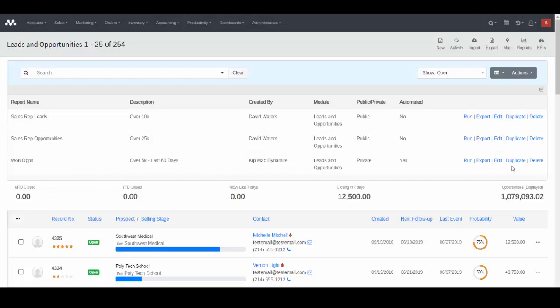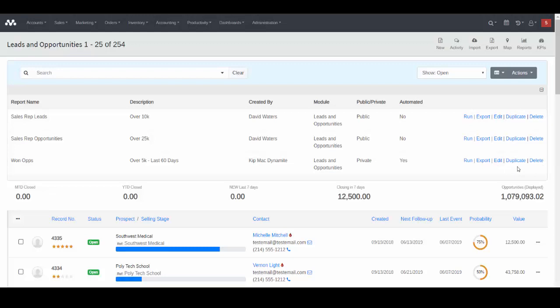To the right, I see a number of options that I have in the Saved Custom Reports list. I can click Run to run an HTML version of the report immediately. I can click Export to run an Excel file version of the report immediately. Edit will allow me to go in and make changes, modifications to the report at any time.